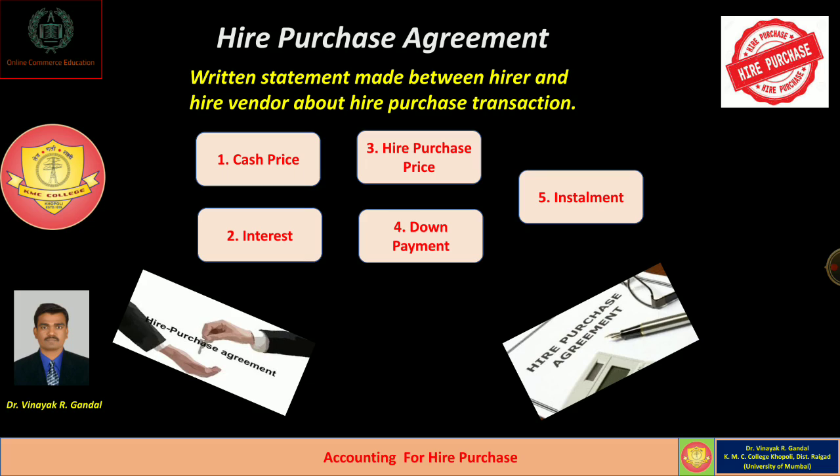So in the case of hire purchase system, the hirer is entitled to pay the amount of installment to the hire vendor during the tenure of hire purchase system. The amount of installment consists of cash price plus interest, so the amount of installment must be mentioned in the hire purchase agreement.